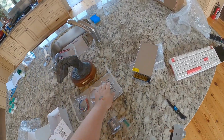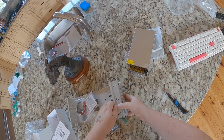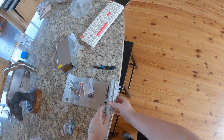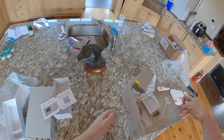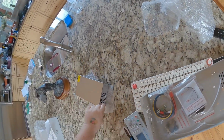And all this will eventually get mounted into this box, like so. I don't want to actually mount it, so it may actually click. It's going to click in. So I'm not going to do that until we're ready. But that will just click in there with that behind it and all your other stuff that you have to install. You can see where that's going to line up with the power supply fan on this.